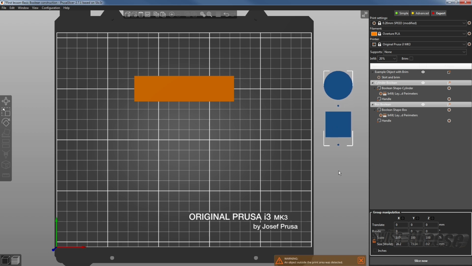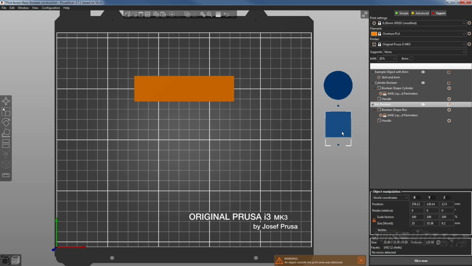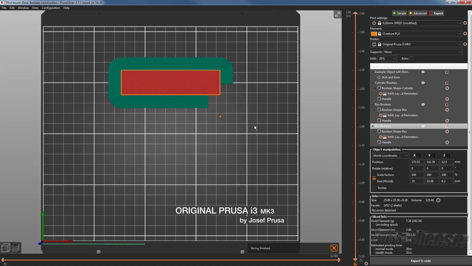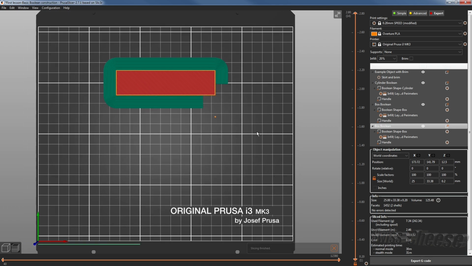I like to leave my tool sets on the side of the platter and copy and paste as needed. In this way, I always have a base set available while working on a project. And we can just copy and paste that and put it in there and slice. And you'll see that they came in working.